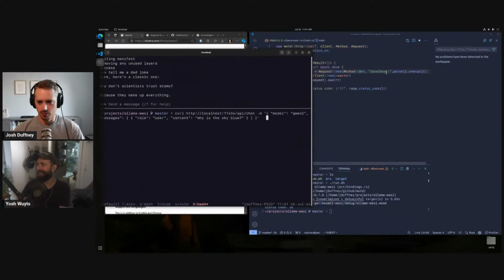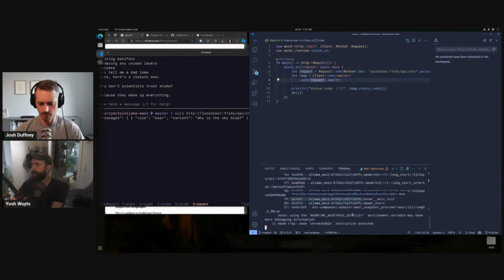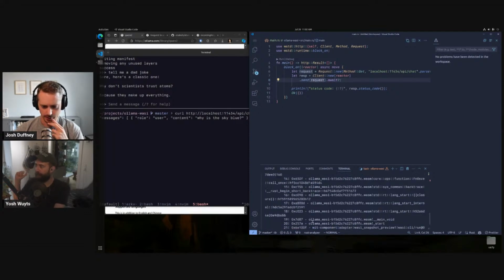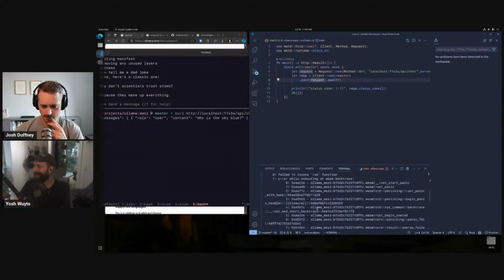Okay, 11434. So your localhost:11434/api/chat. And we just want to see if that runs. Oh. Sometimes the backtrace environment variable may show and help debug. Okay, scroll up. Too far, I think. Oh, error value. Oh, you might need to prefix it with HTTP, I think. Okay. Like that? I think so.